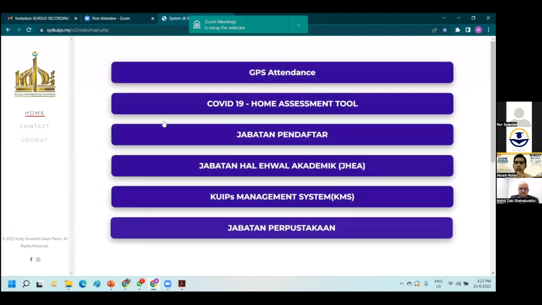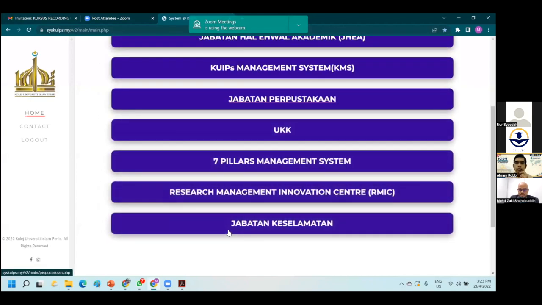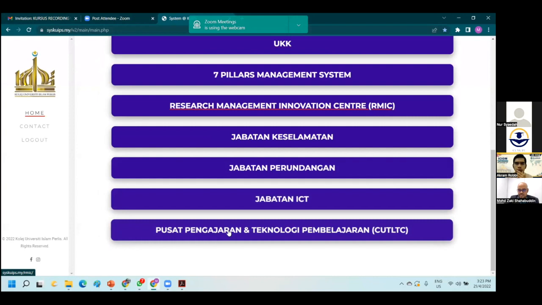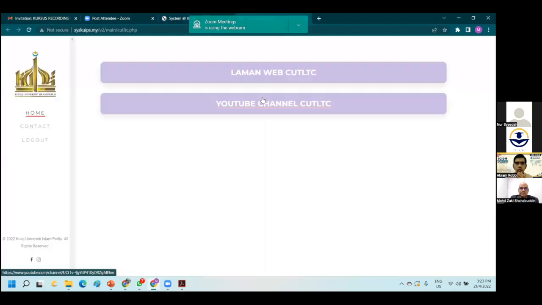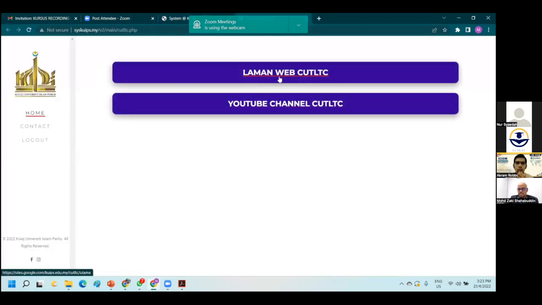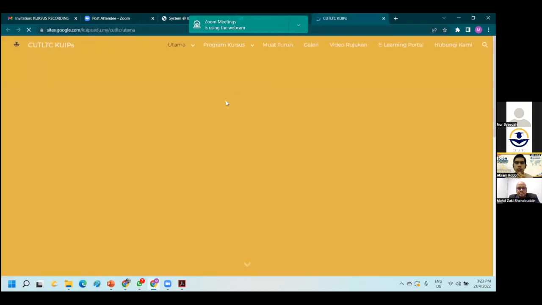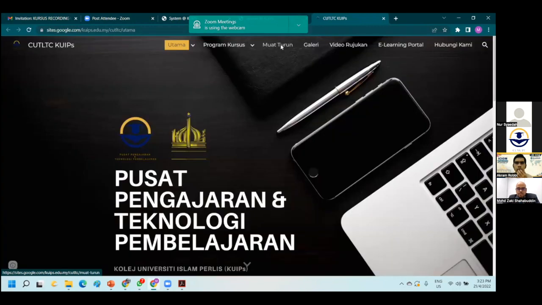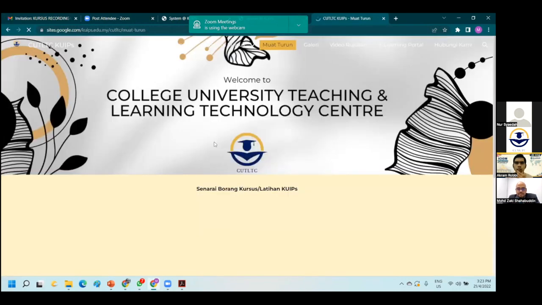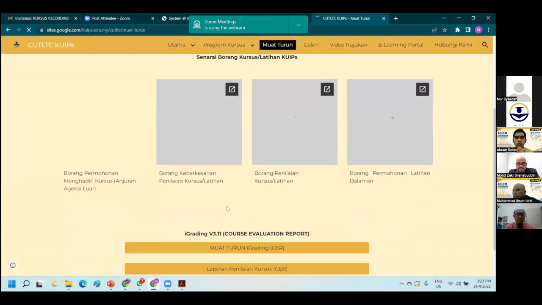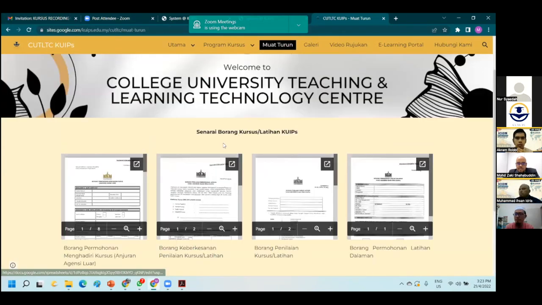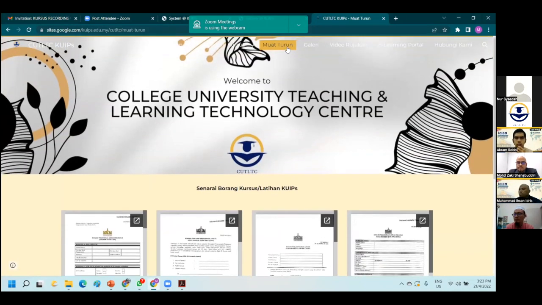So you go to the Pusat Pengajaran dan Teknologi Pembelajaran CUT-RTC. So kita ada ni lah laman web CUT-RTC. Dalam laman web tu pun adalah borang-borang CHER apa semua. Ada yang tanya saya kalau nak download CHER sistem apa semua ada dalam laman web ni. You can go to muat turun everything.